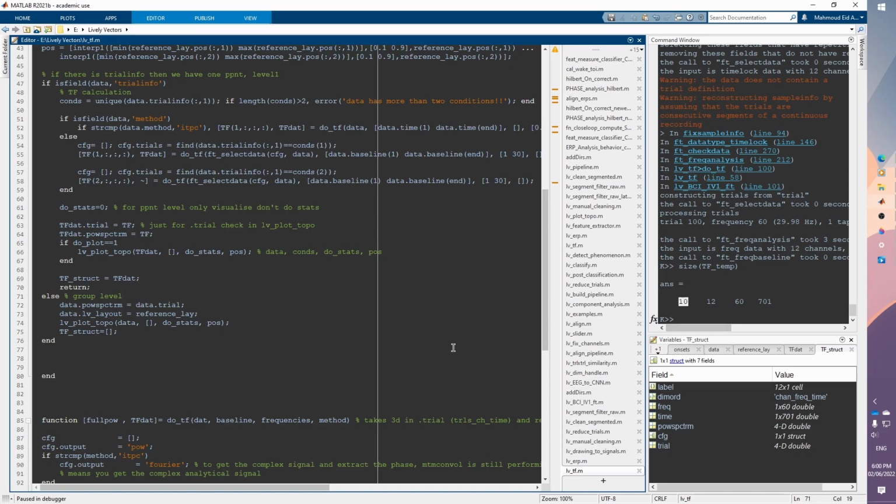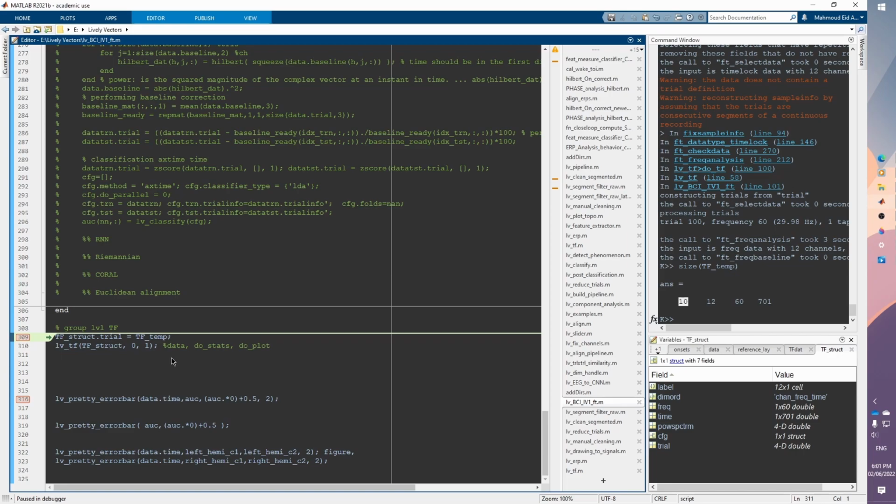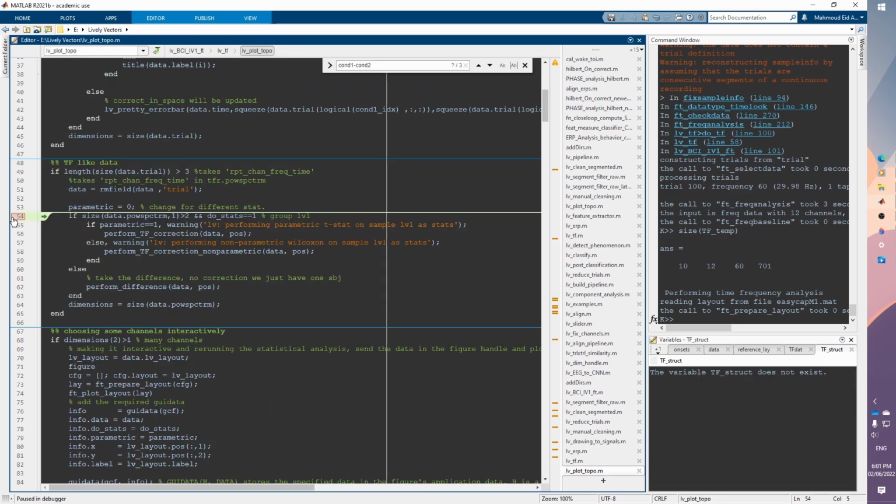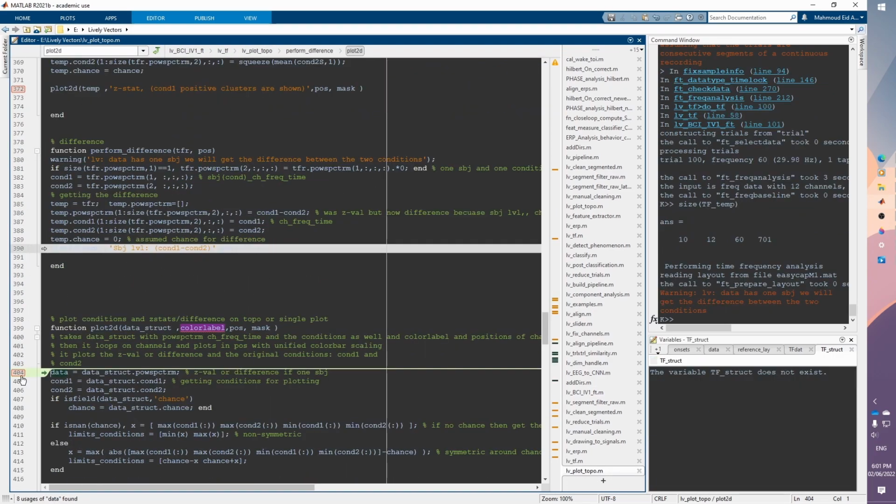So we will treat the odd indices as our condition 1, and the even indices as condition 2. Okay, so let's go to this part again and let's continue. And with this one, because we now have a topography, we need to plot this on top of a topography, which is what we will execute here. I am not doing stats, but I'm plotting this. So I can just continue with that.